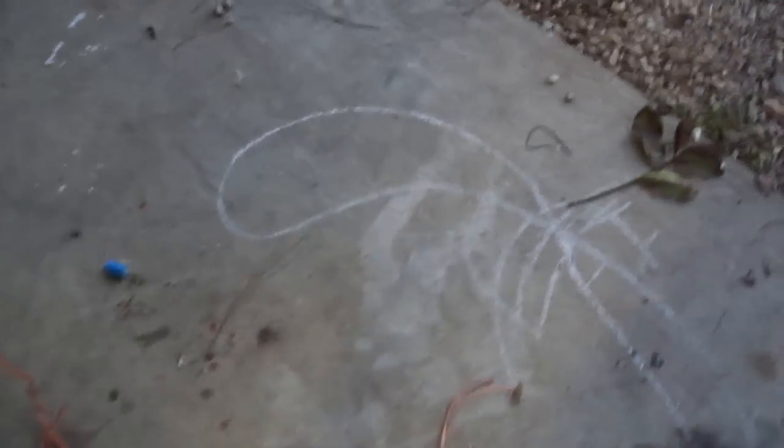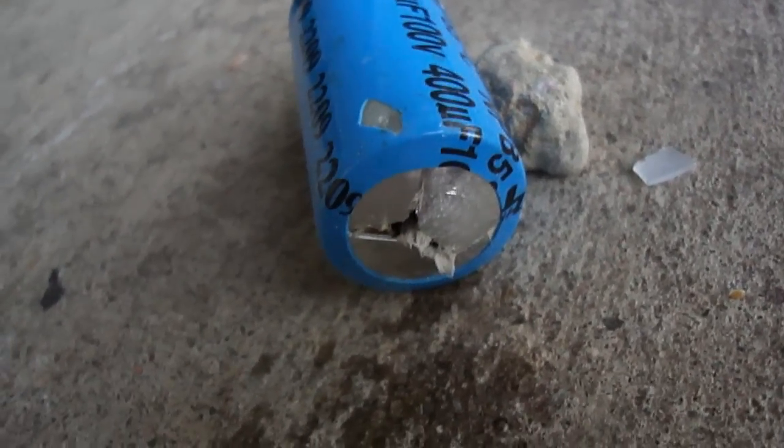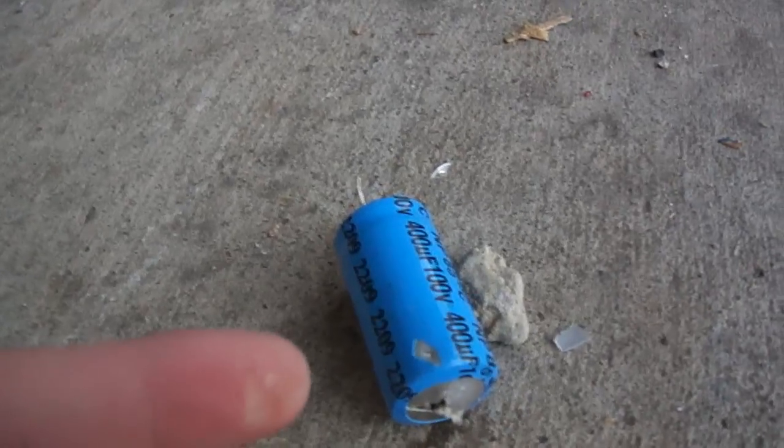It smells like barbecue. Alright, that's about it. I guess I couldn't keep it plugged in. Let's see how this one blew. Not gonna touch it like last time. That was hot. It's hot enough to melt the shrink wrap.